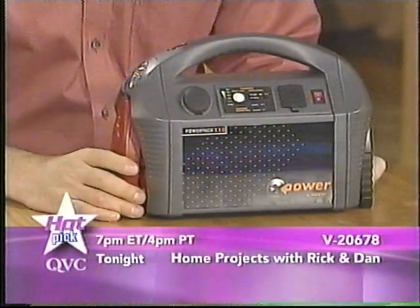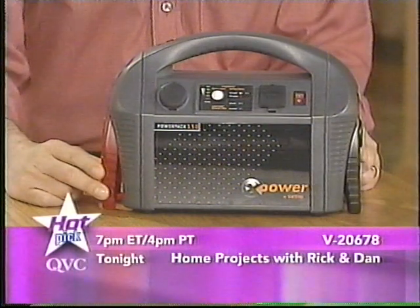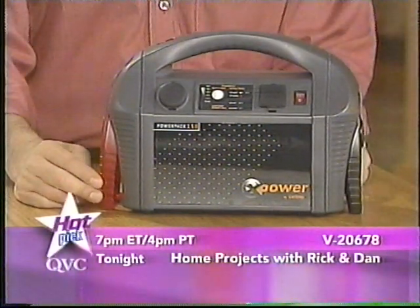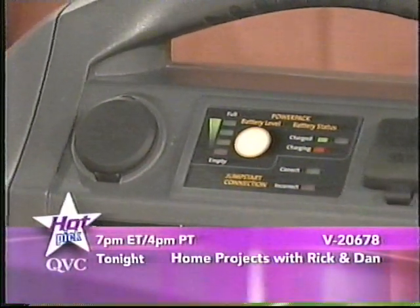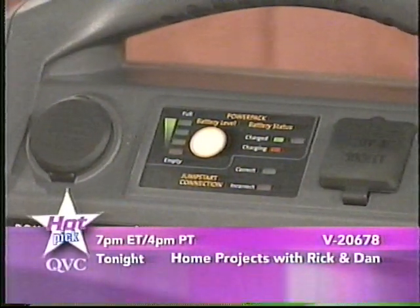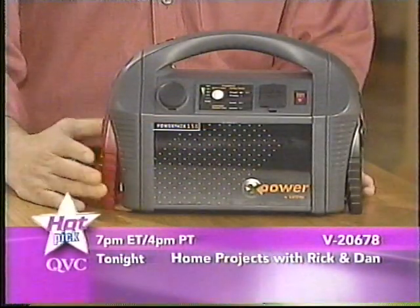And one of the items that's really a star is right in front of me. And it's perfect for this time of year. You know, we're starting to move into tornado season in the Midwest. I grew up in the Midwest, and I know those tornadoes come up Tornado Alley. And let's pray that it's a good season. But you have power outages going on at this time of year a lot, with hurricanes and just with the wind blowing.